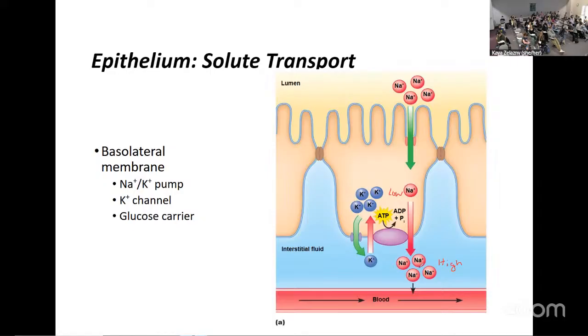Conceptually, we can link that up to our slightly more complicated understanding of electrochemical driving forces, which would work the same way. So we know that they should go from high to low in our favorable direction. So to pack more sodium outside the cell, we have to put in energy, is a way we could notice this. So that's our primary active transport piece. We can see we also have a potassium channel here.